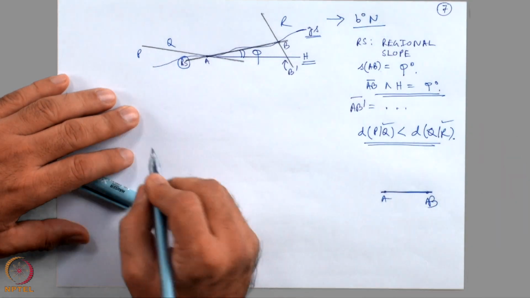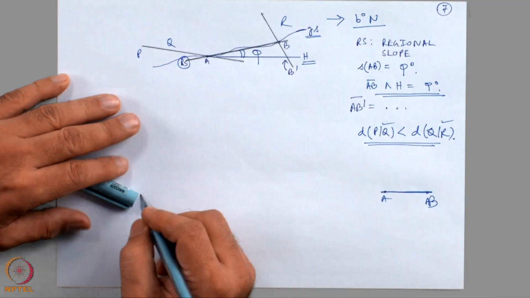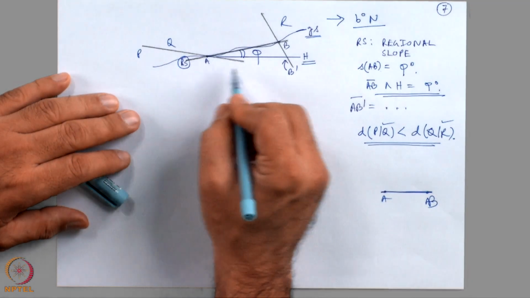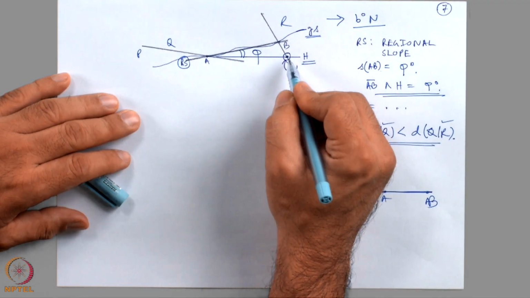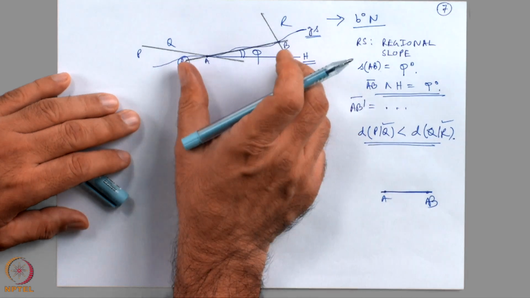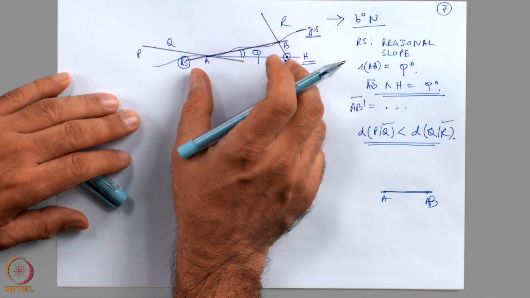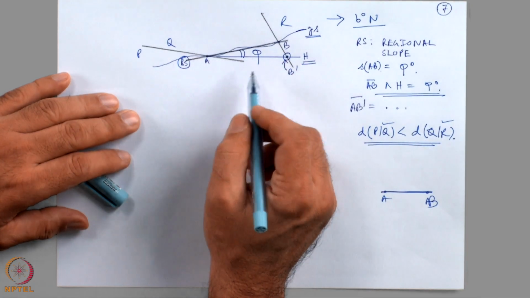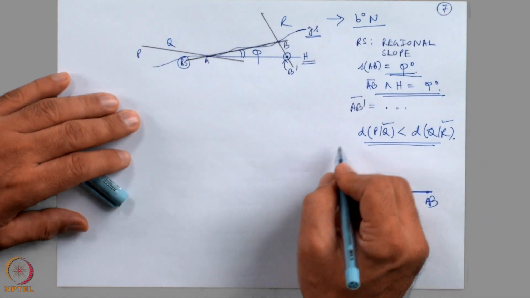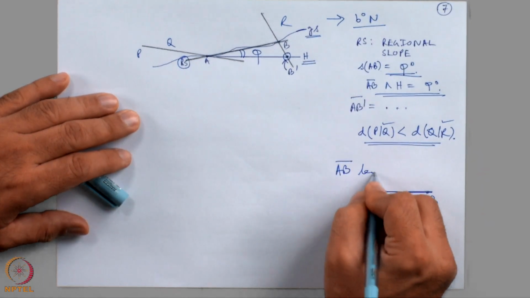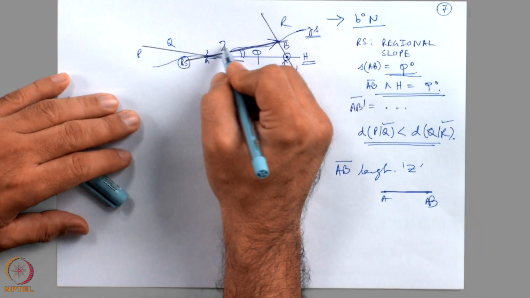Now, suppose the Busk method is applied, can you find out the depth at which the center of curvature will come? A hint to do this problem is that extend this contact and this contact intersects the horizontal line at B dash. If A and B dash were the starting condition, we have already seen how to find out the depth of center of curvature. So, in this case, from the given information that phi is the regional slope, and say by some way we know the AB length as Z, this length is Z.